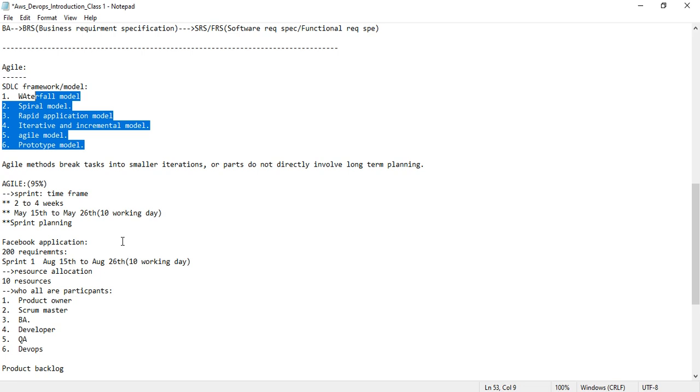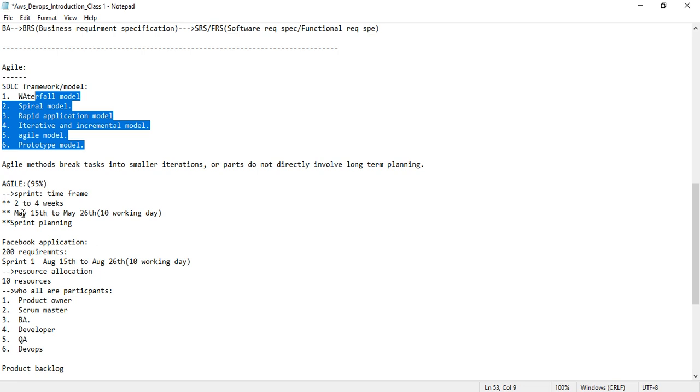Okay, this is the advantage which we have with the Agile method. And here in the Agile only we have the concept of sprint. Sprint is nothing but the time frame. If I want to allocate any task to any team member, there are specific guidelines, because without time guidelines we can't start any project, any task. If I want to assign any task, there is a specific time frame. So sprint is nothing but the time frame. How much time is required? Generally, the time frame of the sprint lies between 2 to 4 weeks.